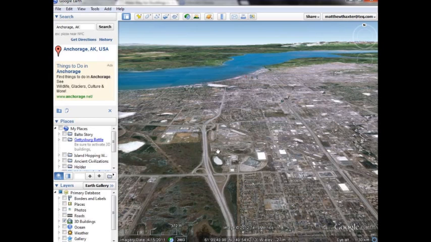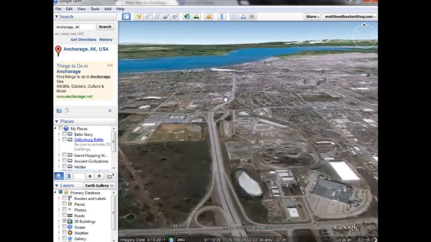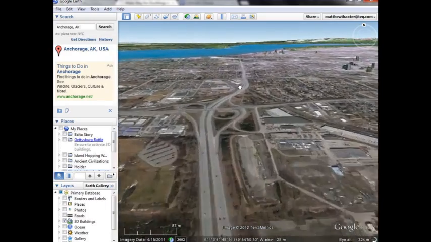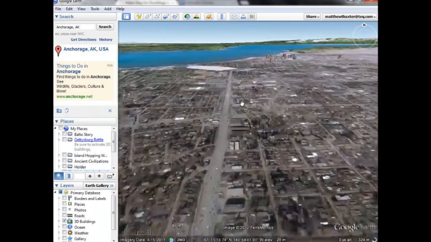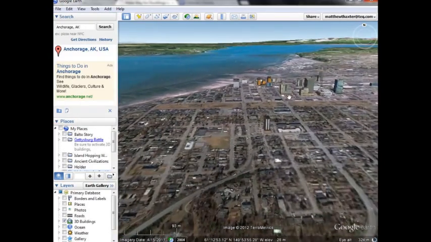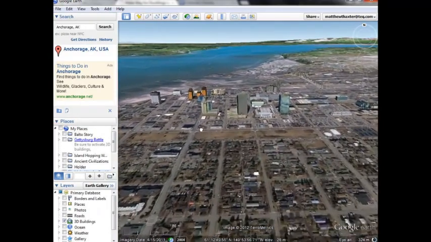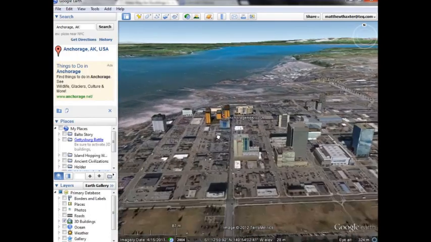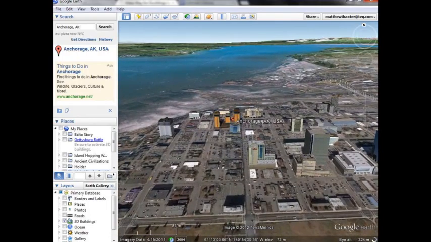I'm going to zoom in a little bit tighter and follow this road just by clicking and dragging my mouse. I'm going to go near the main part of the city. And I don't know Anchorage too much, but see this building right here, the one that's all in this yellowish orange color. Now another great tool, and this again comes in very handy for using tours and when you want to record ones.